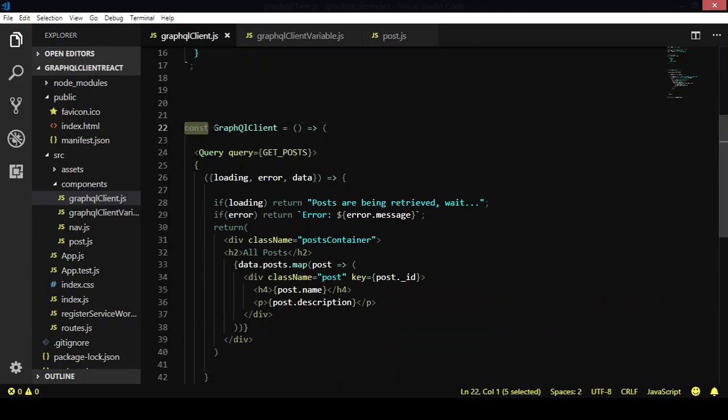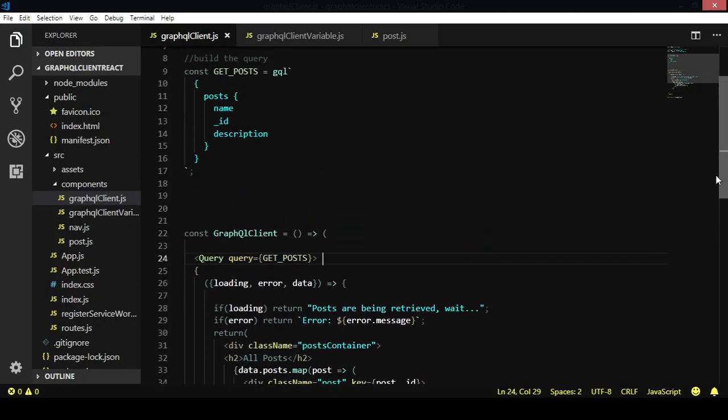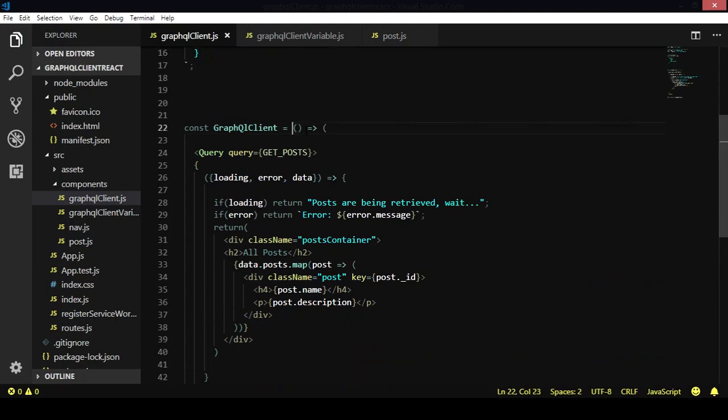So remember that this one is a functional component. So we are not going to pass anything here. We don't need to pass anything here for this query to work, because we are just getting the information, all the information, so we don't need to filter anything here.